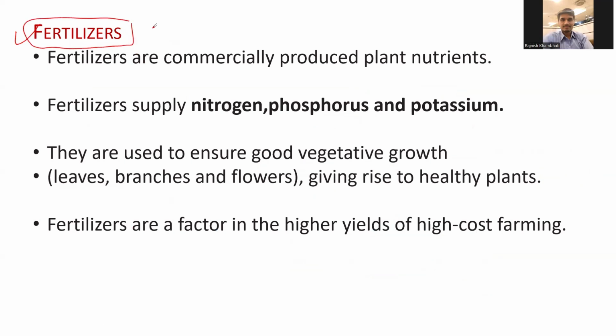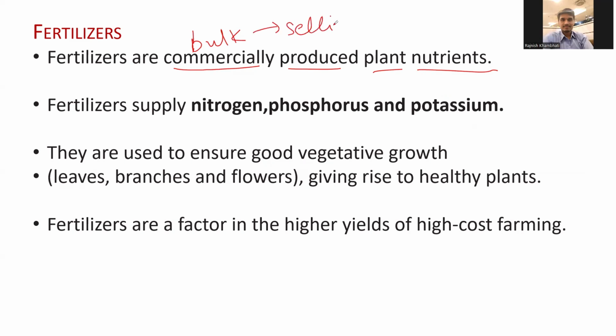Another way of adding nutrients to the soil is fertilizer. Now, what are fertilizers? They are commercially produced plant nutrients. Commercially means in bulk, meant for selling. It's a business. Okay. Commercially means we produce these nutrients in bulk for selling purposes. So fertilizers is the word we use for the nutrients which are produced commercially.